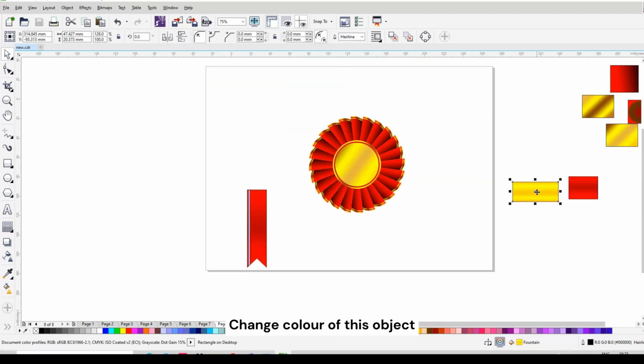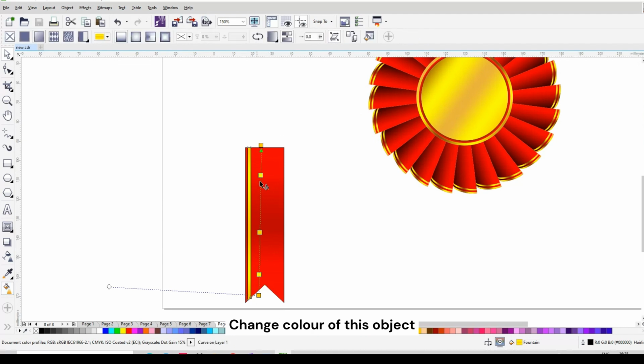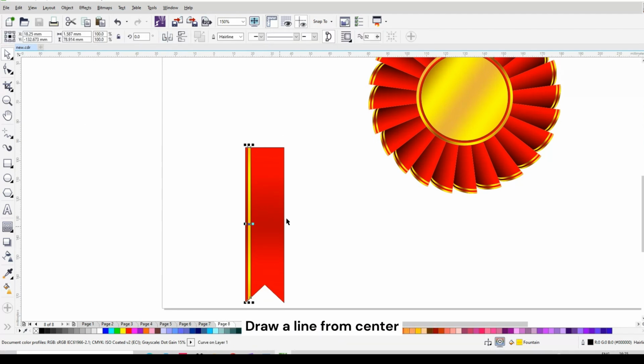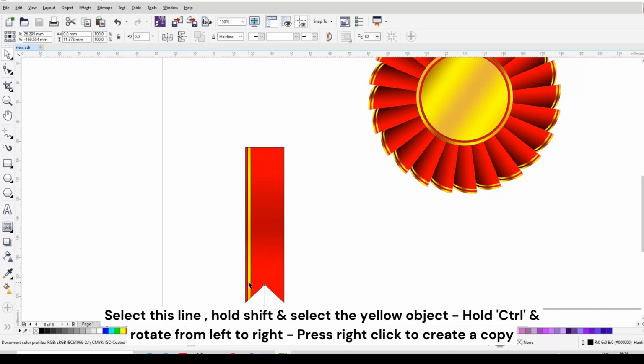Change color of this object. Draw a line from center. Select this line. Hold Shift and select the yellow object.